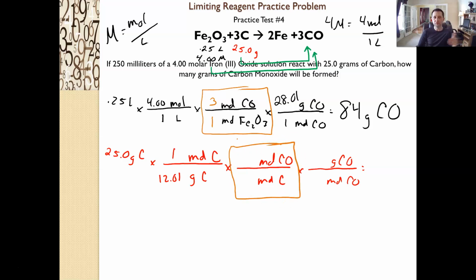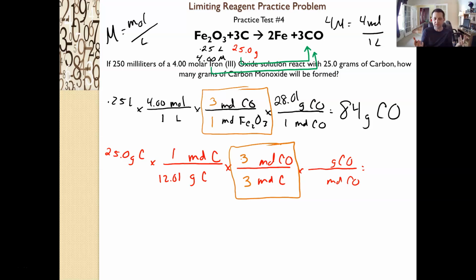Okay, I have the mole to mole ratio step. So again, I go to my balanced chemical equation. In my balanced chemical equation, I have 3 moles of carbon and 3 moles of carbon monoxide. And I have some students that are like, well, it's just going to be 3 divided by 3, that's 1. I'm not going to include that step. You cannot do that, all right?